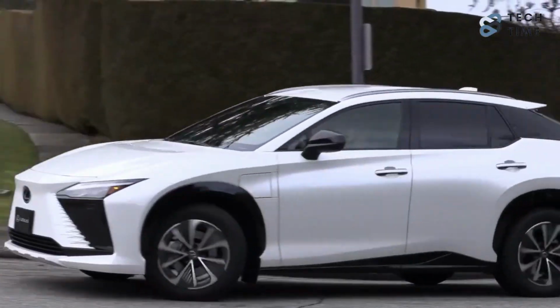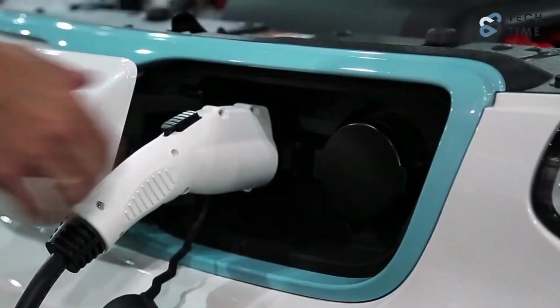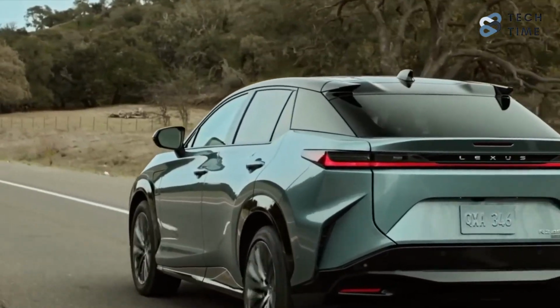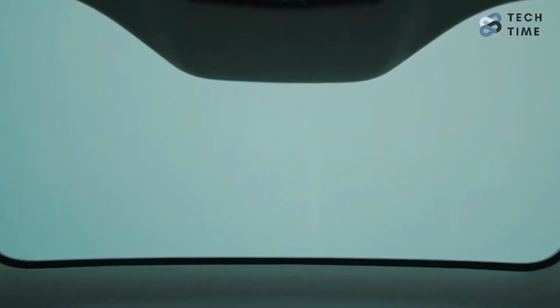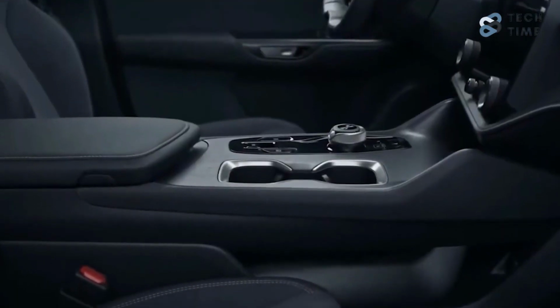As much as they're a bit late to join the party, Toyota definitely knows a thing or two about electric motivation. They've mainly adopted what they have done with hybrids and just tweaked it a bit. With this, they've given us the Lexus RZ450e, which is quite the game changer when it comes to this.